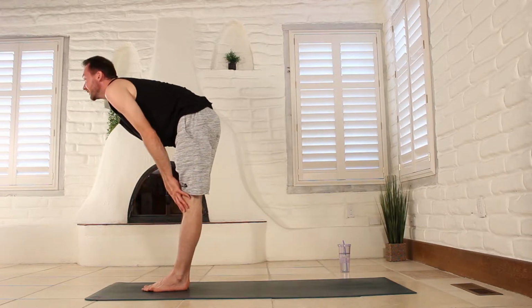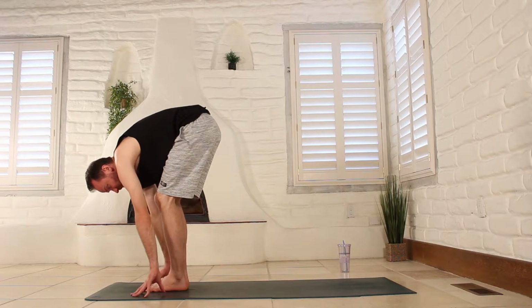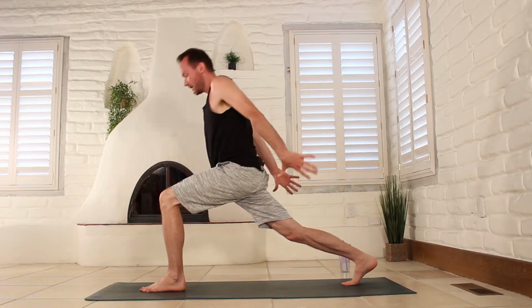Inhale, half lift. Exhale, forward fold. Relax. Hands on the mat. Right foot comes all the way back. That brief crescent lunge. And then inhale, hands up overhead. Breathe. Still kind of flowing, getting things warmed up with our sun salutations here.